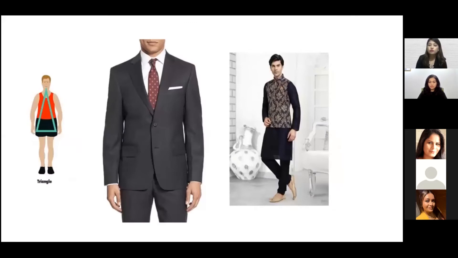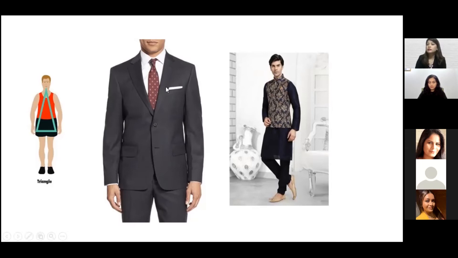For men with a triangle body shape, choose a solid dark-colored trouser. If wearing a blazer, choose the same color family — monochromatic, one or two shades lighter or darker. Hide the variation around the hip region with a bright-colored shirt such as stark plain white, with a maroon tie featuring small designs, and a pocket square. All these draw attention to the upper half. For Indian wear, a black outfit with detailing on the jacket naturally draws the eye upward.